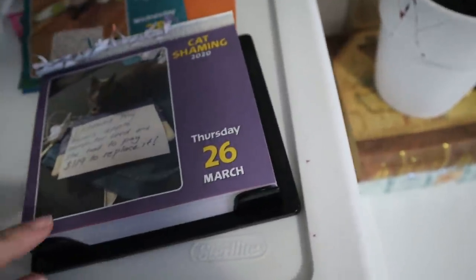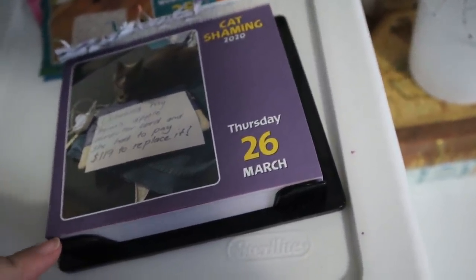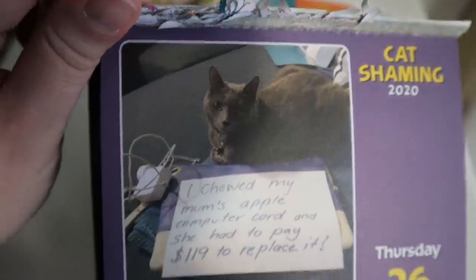I chewed my mom's Apple computer cord and she had to pay $119 to replace it.